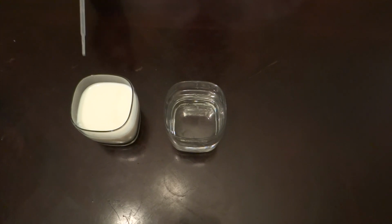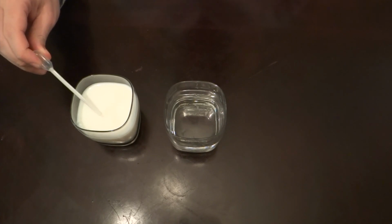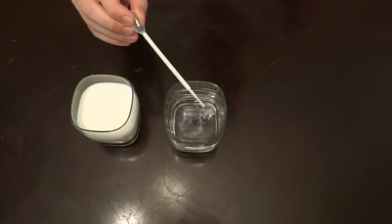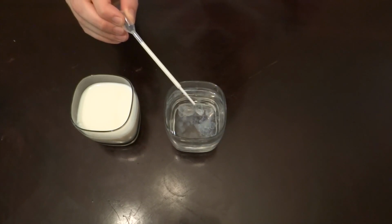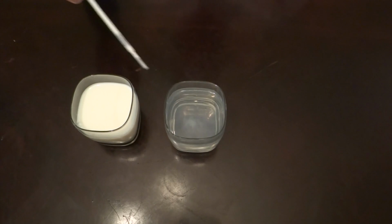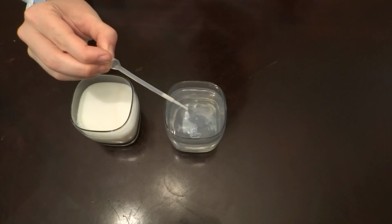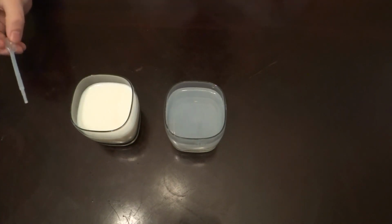So watch as we add milk protein into water, and you can see clearly how the water, with each drop, becomes more cloudy, more white, and more turbid. So there with about 5 or 6 drops, we can see clearly now that it's watery, but now we are no longer clear. We are kind of like an off opaque. As I add in a lot more of this milk protein, we get a little bit closer and closer.